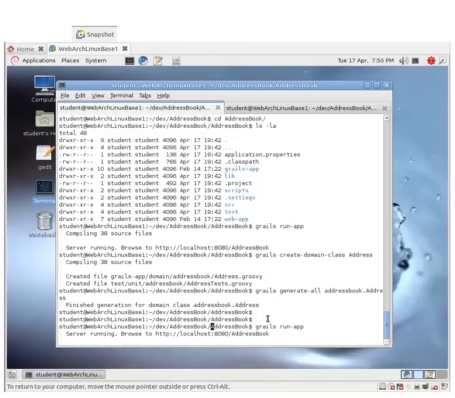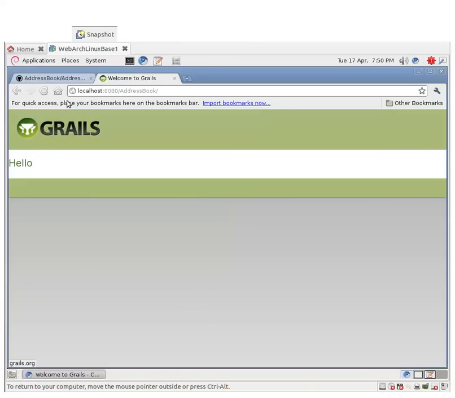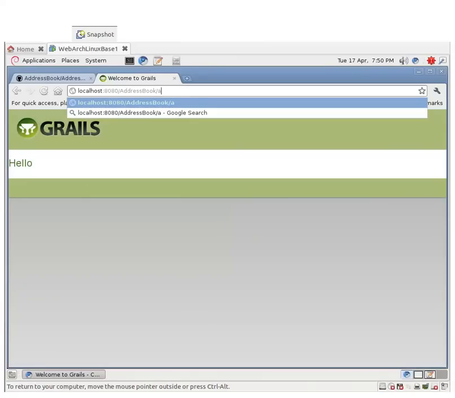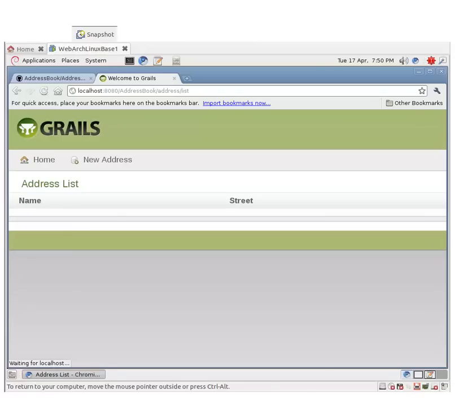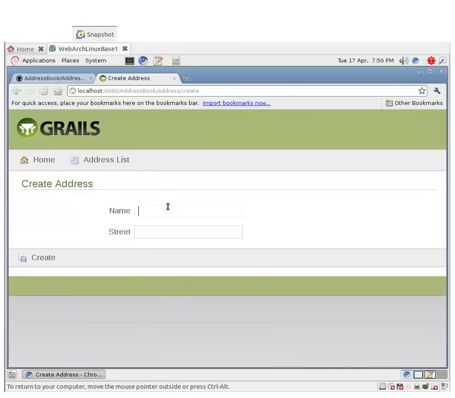Okay, so let's go back and say it's running, and if I just type address here, okay, so here's our scaffolded list addresses. Obviously there are no addresses in it at the moment. I can click on new address and put Fred, some street.